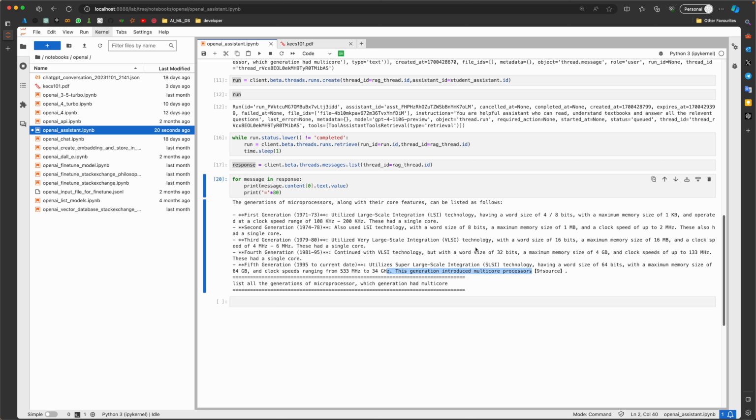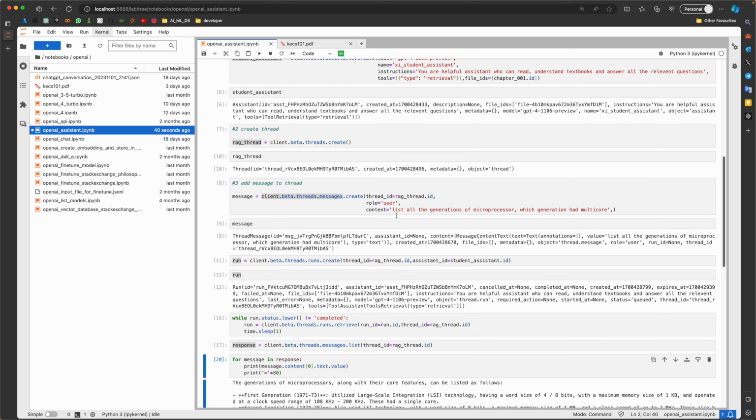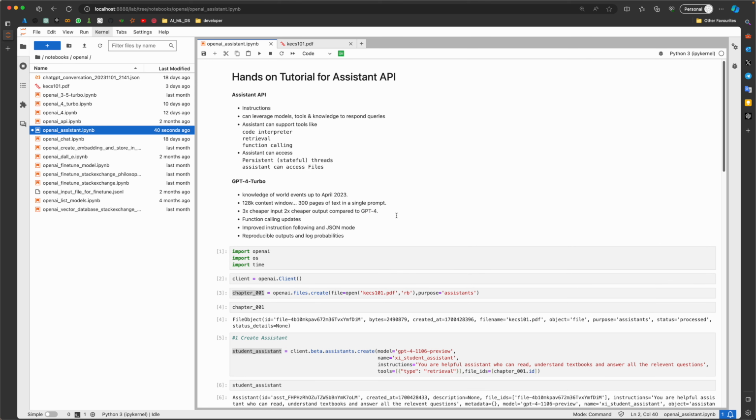You can really see that the whole document was read, referred to, and it answered our question. Pretty cool, right? We really did not have to leave our Python IDE.